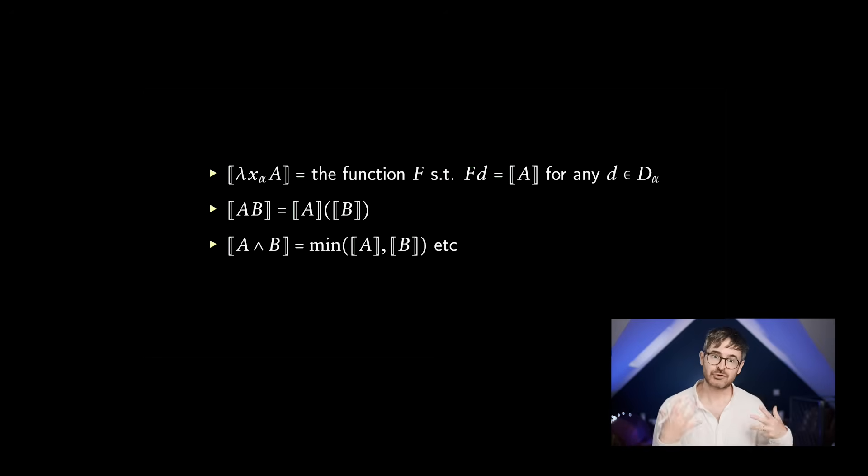And then on top of this, we give a truth definition, which tells us when these sentences are going to be true or not. So we inherit all the stuff we know and love from standard logic. So for instance, a conjunction is a minimum of A and B. So it's true when both A and B are true, and it's false otherwise. But we also have to give denotations to the other terms, the lambda abstracts and the applications. Applications are easy, right? Because if we're applying A to B, A is going to be a function, and B is going to be an argument that we can put into that function. The type system guarantees that. So how do we interpret A applied to B? Well, we just apply function A to input B.